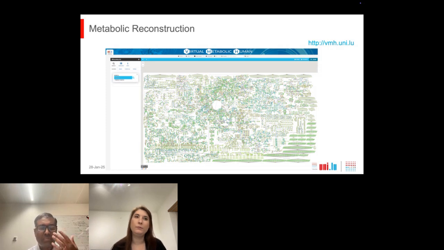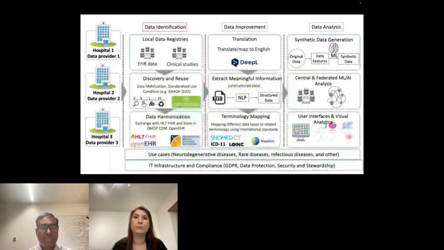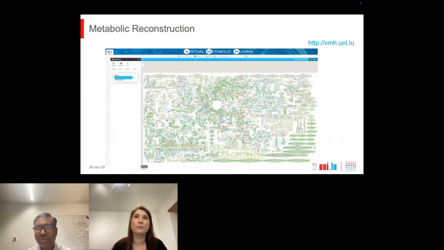The work was done by Ines Thiele's group. Then the whole metabolomic map is coded into the Minerva. This is another nice example. Similarly, we also did a COVID map, and a community has now formed. There are many maps, more than 15 maps covering different disease areas.